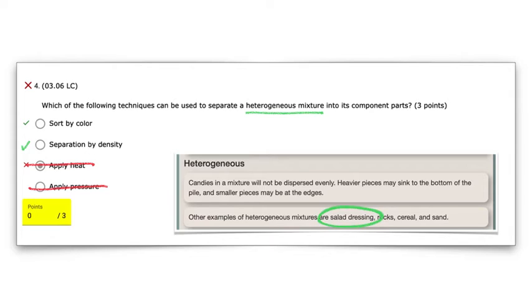So in this case, if you get to question number four about heterogeneous mixtures in module 3.06, sorting things by color is a good answer. You can take those multicolored M&Ms and sort them into different bowls, moving from a heterogeneous mixture to a homogeneous mixture. But because they're listing salad dressing as an example of a heterogeneous mixture, I will also accept separation by density. Now, really, all sorts of different separation methodologies can be used for different substances and different mixtures. You, as a scientist, want to apply the solution that fits your tools and your experiment. So know that you have lots of options. I think mainly the problem here is that it's a multiple choice question and they're only allowing one right answer. I'm going to suggest to you that there are at least two right answers in this question.